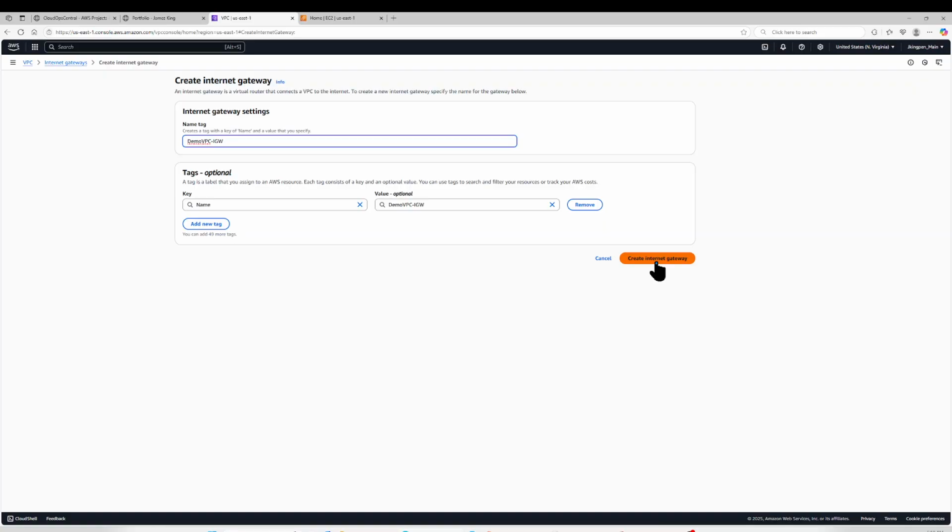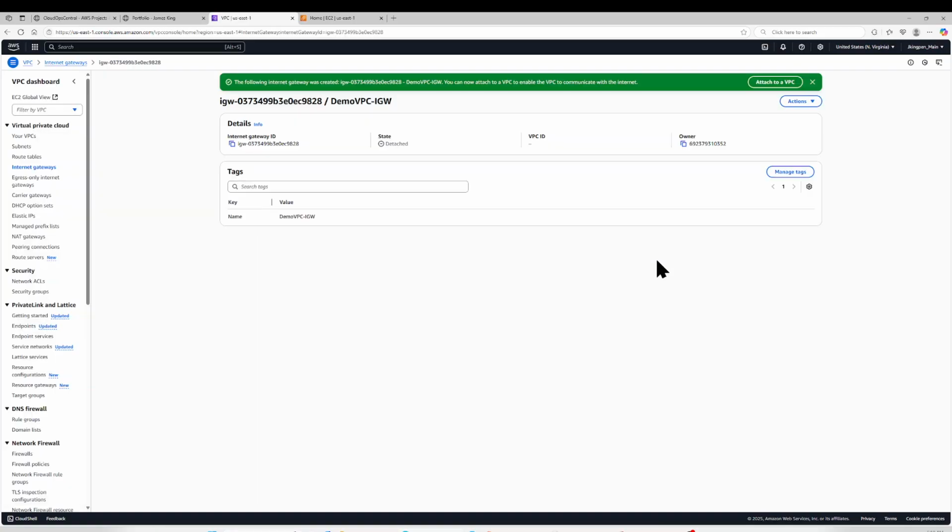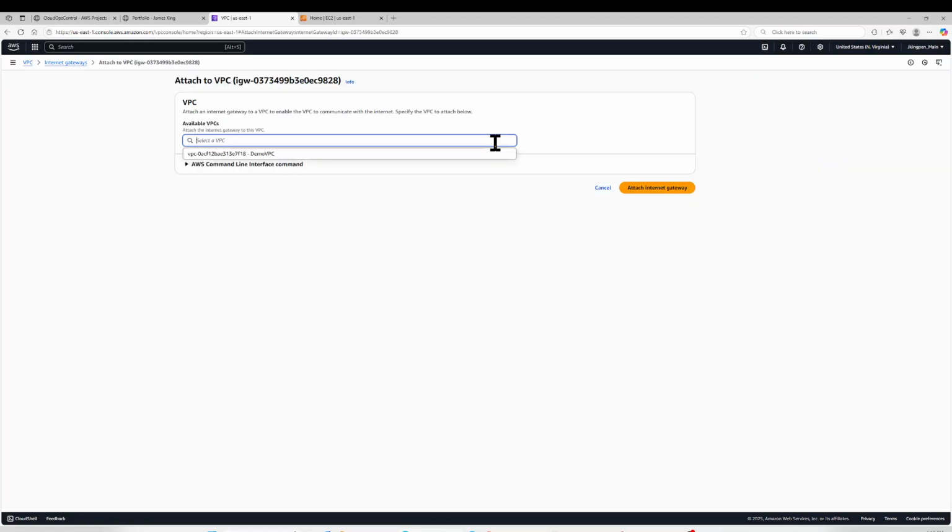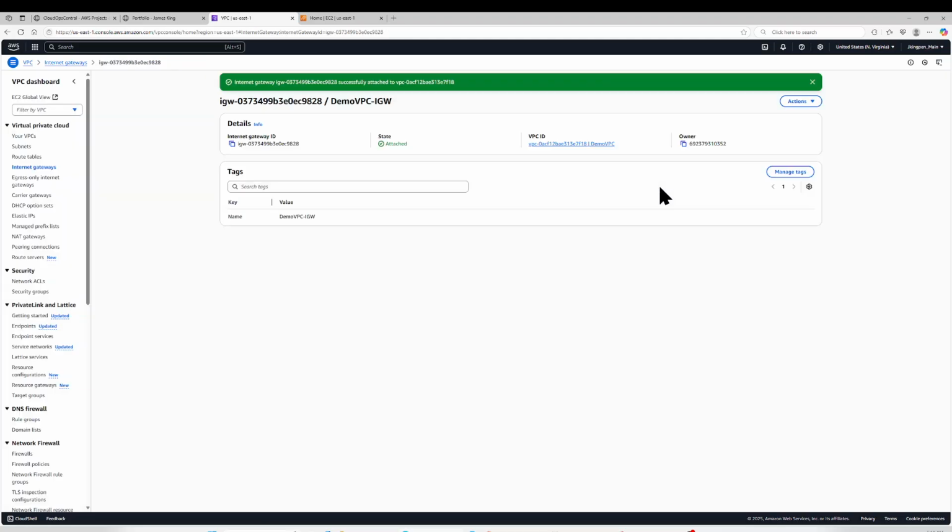Let's go ahead and create Internet Gateway, but there is one more step after this, because notice it says it was created. You can now attach a VPC to enable the VPC to communicate to the internet. So let's go ahead and we can click here, or we can go here, attach to VPC, choose the VPC, and attach Internet Gateway.